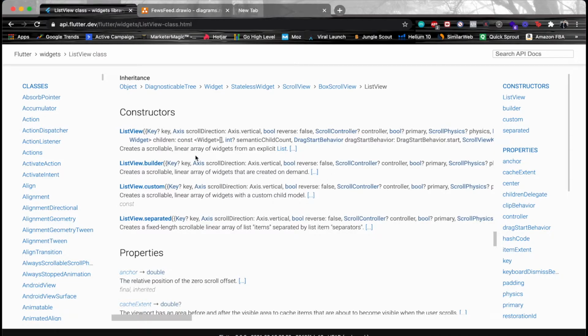Essentially this list view means that, let's say in our example with our posts, we're going to get our list of posts and we're just going to render them all at once onto our screen. Whereas this one is going to load them on demand. So it's not going to render all of them. It's just going to render the ones inside of your scroll view. Once you scroll down a bit, it's going to render more, and it's going to keep rendering more as you scroll. So that's essentially how this one works.